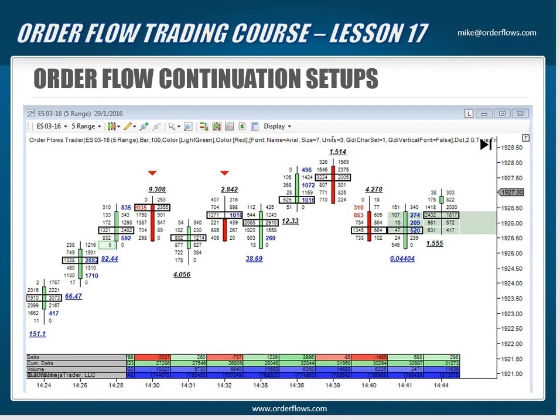So for E-mini S&Ps, I tend to look at volume between 50 and 2,000 as kind of normal. Once you start getting above 2,500, to me that's really big size going through, at least the beginning of big size, especially on a 5-range chart that moves very fast. If I'm seeing imbalances, if I'm seeing bars with volume over 2,500, I'm starting to pay attention because someone has got size.